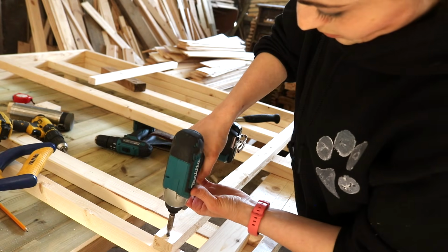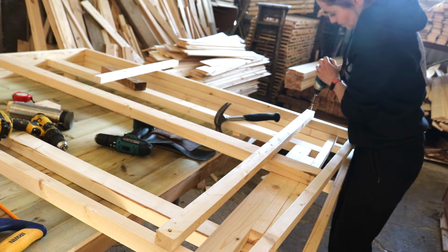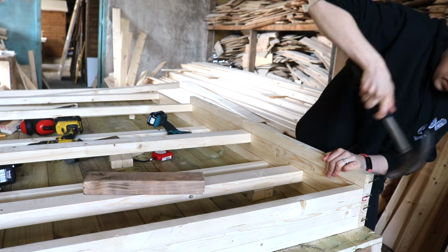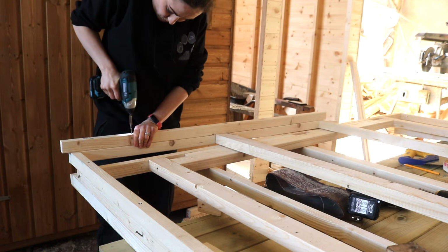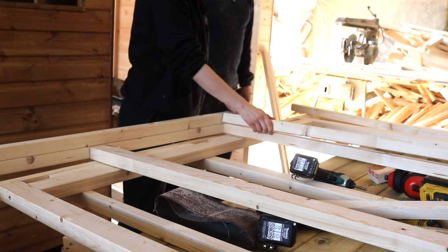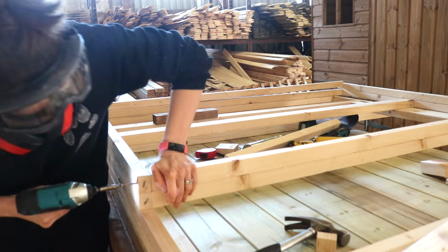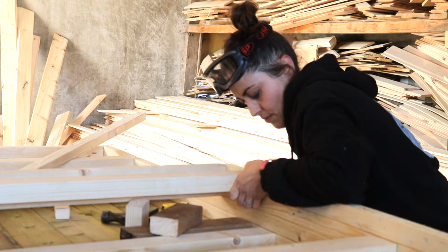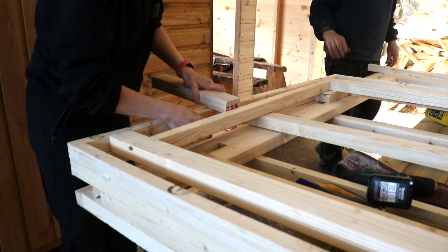Now I can remove the next panel's bottom batten that's temporarily holding those spars in place, then finally toenail it to the bottom of that panel I've just built and match it and copy it. If you're not going to have another side door, this is where you'd match all of the spars that you see here, but I'm also adding one with a 5-lever lock. So I added more CLS timber spars here for sturdy hinges, and another piece horizontally for the top of the door and an angled noggin for extra support.